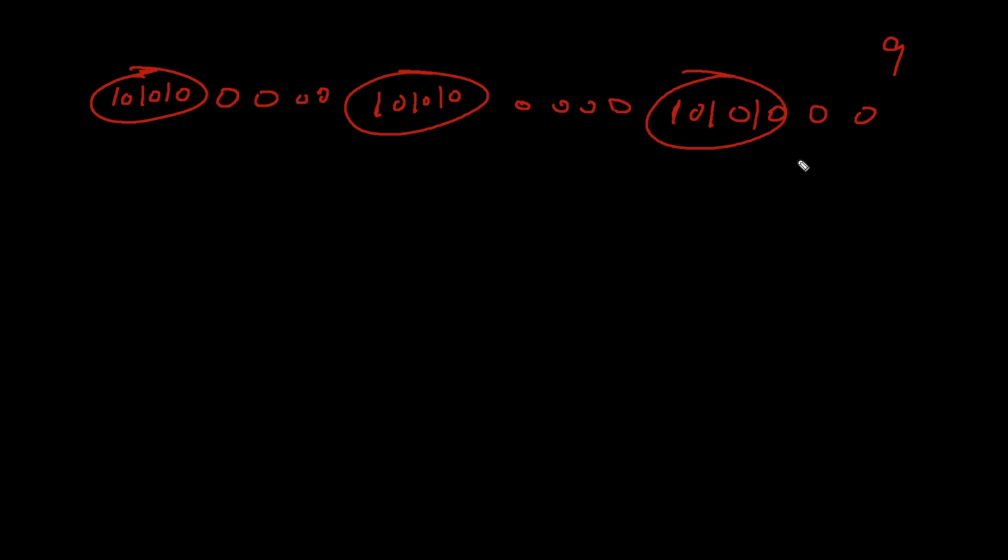So first, if we count the total number of ones, we already know the index for the first one in each part. Let's say we have P1 pointing here. Basically, I'm going to have 3 pointers. The first one, P1, is pointing to the first one. P2 points to the first one of the second part, and P3 points to the first one of the third part.